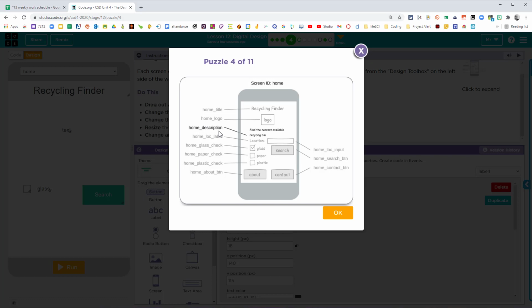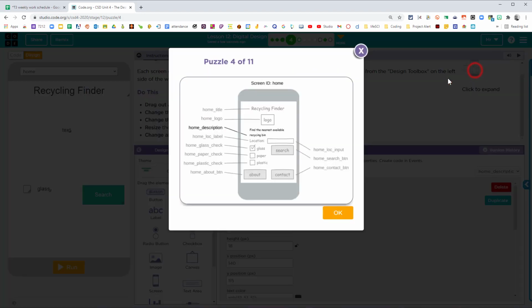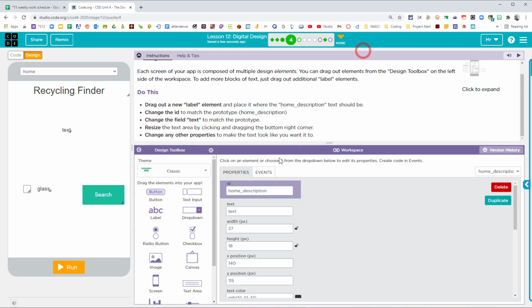And then that's what we need to title it. It says home_description. Now note, you can't have spaces. You can't call it home description. Notice that the spacebar doesn't even want to work in there. So what we're going to do is put an underscore right there. Perfect. Now we've changed the ID to match the home description.